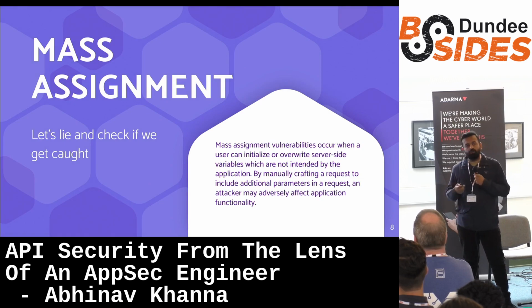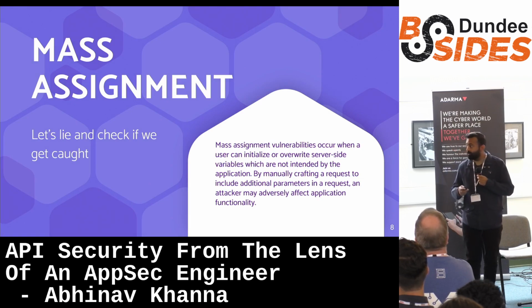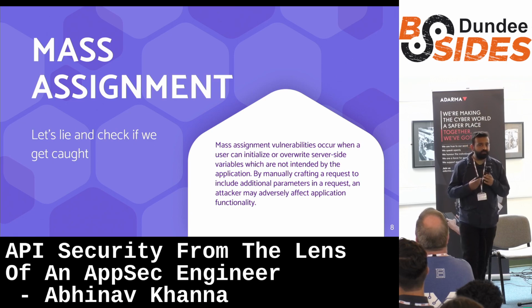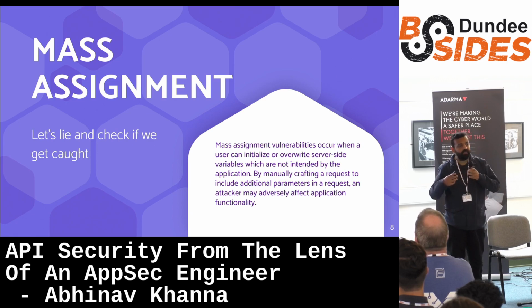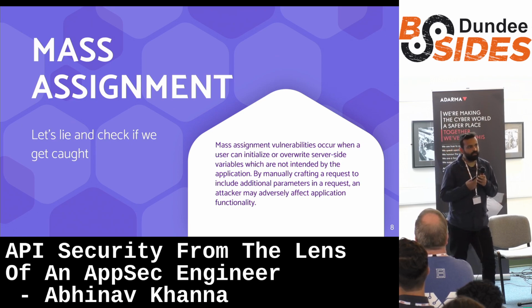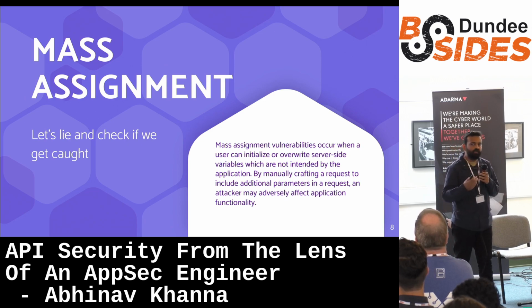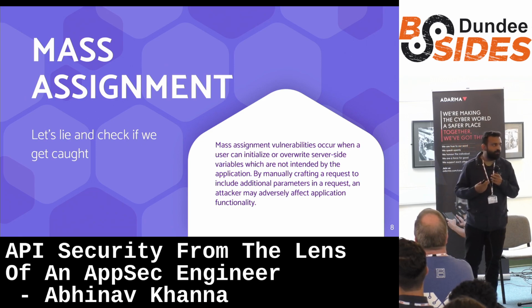So let's talk about the first finding, which is mass assignment. I've written a small line: let's lie and check if it gets caught. Because what happens in mass assignment is that we're actually trying to tell the application that we are the admin of the application, when in reality we are not. And if there's no check, the application would say that yes, this guy is the admin and let's give him all the access that an admin would have.